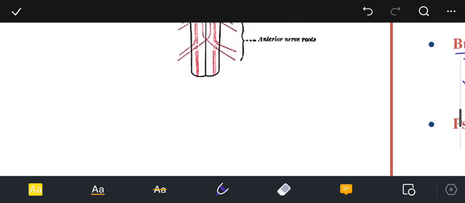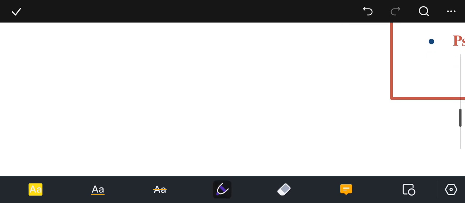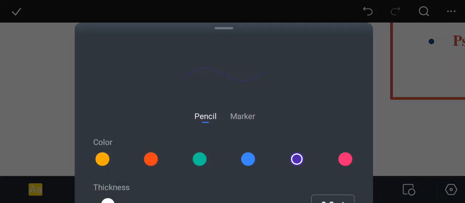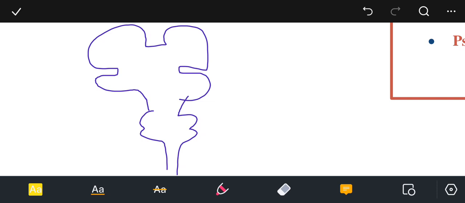Now let's talk about the concept of bulbar and pseudobulbar. Suppose this is the brain, something like this, and then we have the brainstem that is associated with it: midbrain, pons, and medulla. I am saying that cranial nerves are originating from the brainstem. So what cranial nerves are originating? Suppose I am talking about cranial nerve 3, which comes straight out of here, and cranial nerve 4, which comes from the back of the brainstem. So let's keep our focus on cranial nerve 3. This cranial nerve, which is originating in the midbrain, is being supplied by an upper motor neuron that is coming from the cortex.